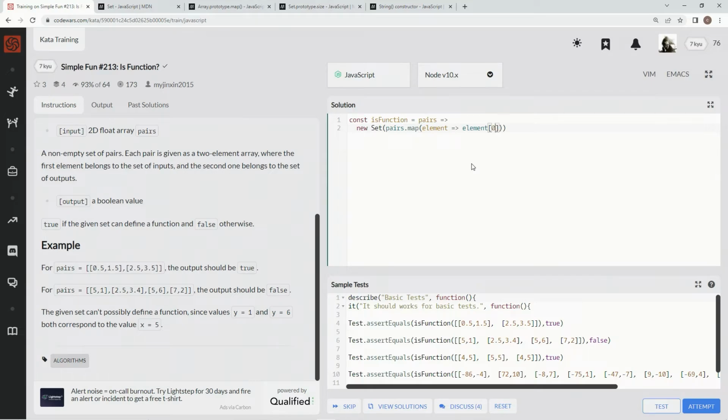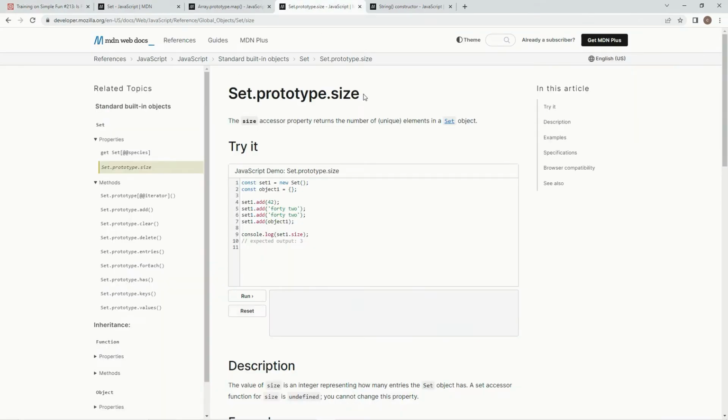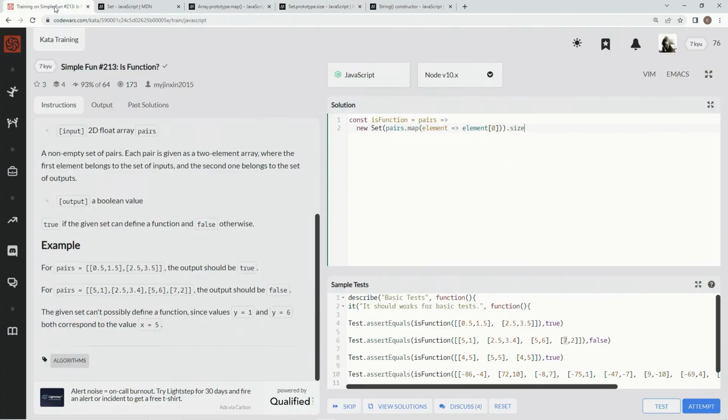at 0. So we're just throwing an array in a set, remember, because there's going to be no repeats. That's taking these x values, right? And for this one, it's going to come back with 3 because there's 2 5s, so it gets rid of one of the 5s and says 1, 2, 3 right there, because we're going to say dot size. The set dot prototype dot size, basically you just put size after any set and it tells you how big the set is, all right?